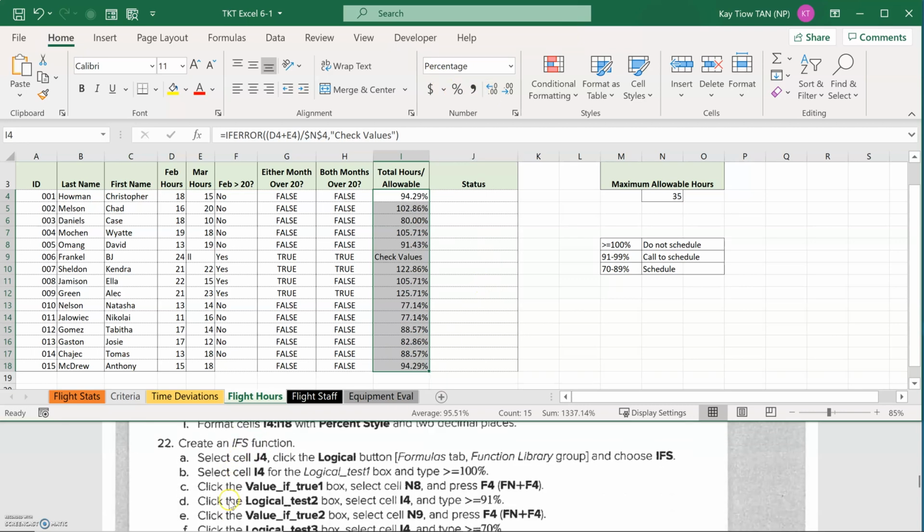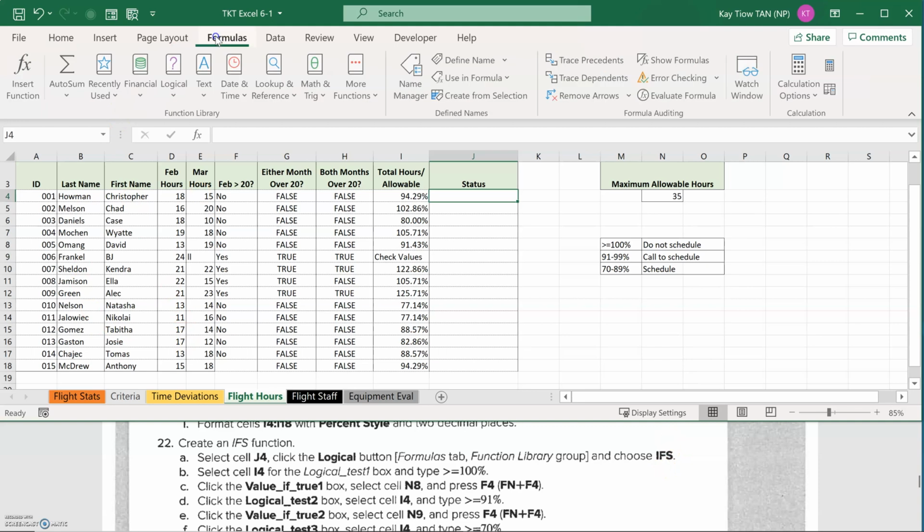So next one we do 22. We are going to do the IFS function. So we come to this one here, go to this J4 and then bring out the IFS function. Okay, so IFS, logical, so you go to formula, logical.